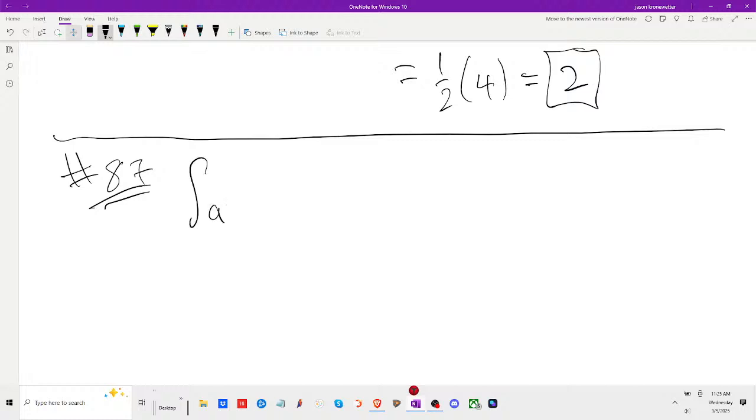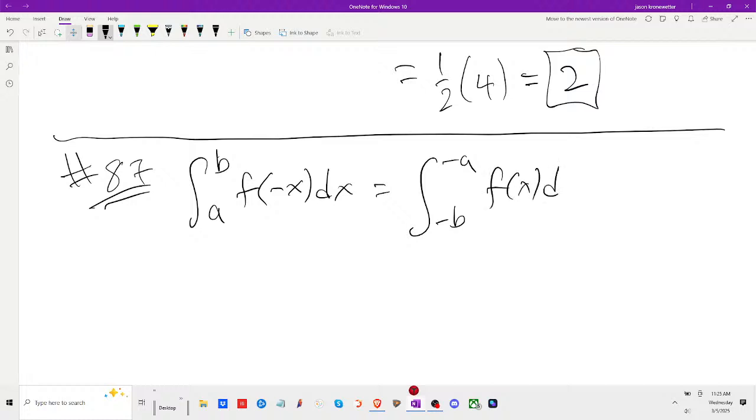Okay, so the integral from a to b of f of negative x dx is equal to the integral from negative b to negative a of f of x dx. Now, just observe yourself when you look at that. Hopefully you're following along in the book and can get a better version of it. But when you look at the symbolism, notice how it jumbles your brain a little bit. It's not about looking at this and just seeing the whole thing unfold before your eyes. We're going to pick away at it and show what they want us to show, and we're going to draw a little picture of it too.